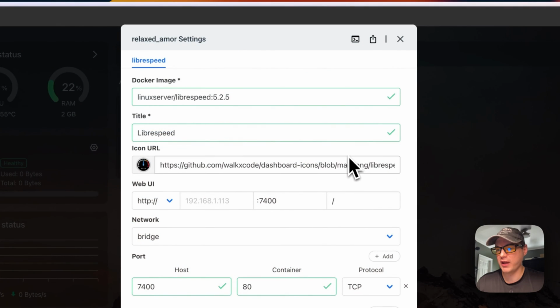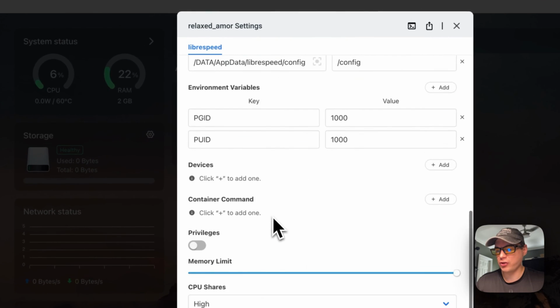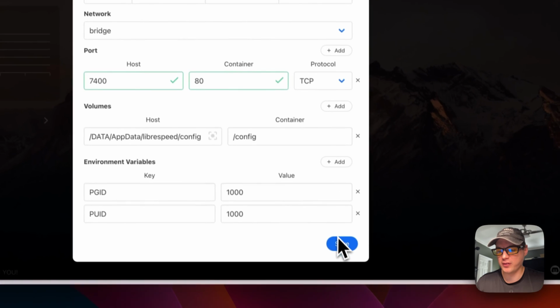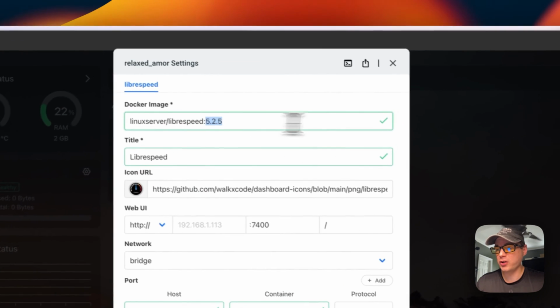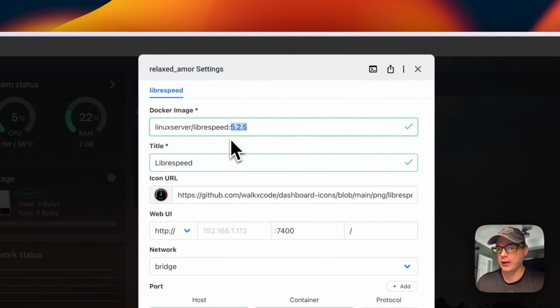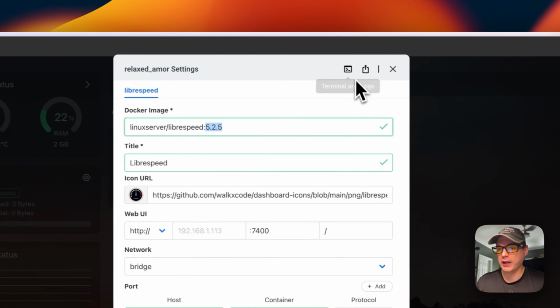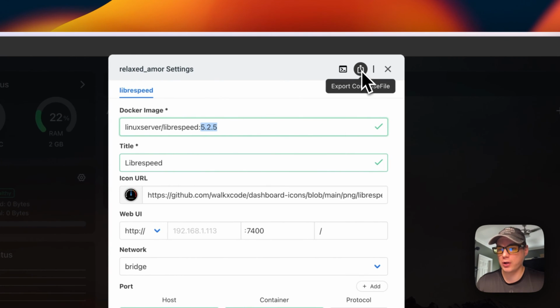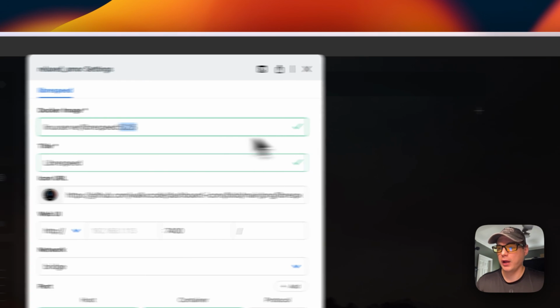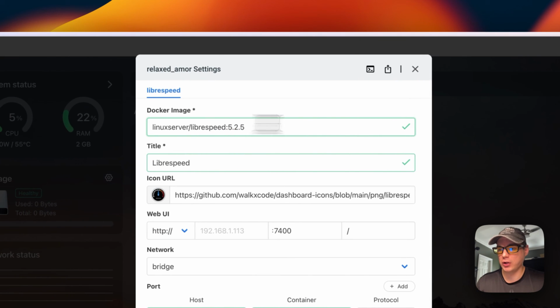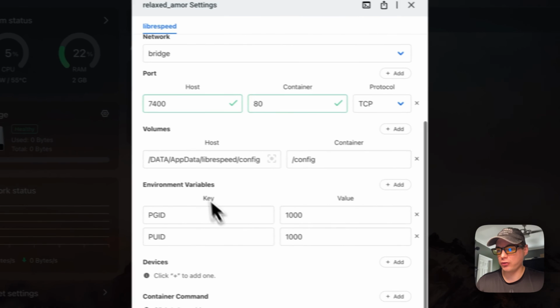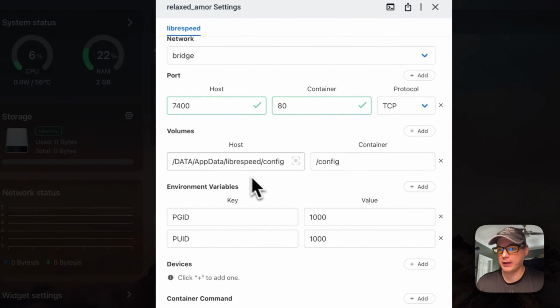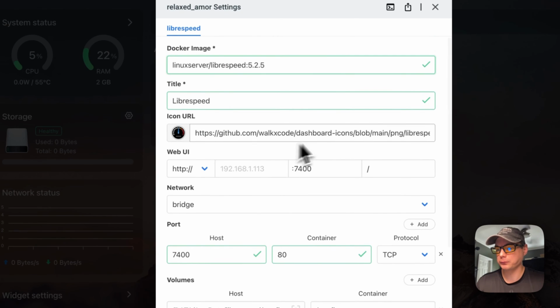So now I'm going to show you the settings. So you can change some of the fields in here and then press the save button. If you want to update the image tag, you can't do that from here. You would need to export the Docker Compose, change it in the file, and then re-import it into the Docker Compose, the import, and then you'll be able to have the new Librespeed. Just as long as you have volumes, you won't lose any data, but always make sure you do backups of your data if you're doing anything important.